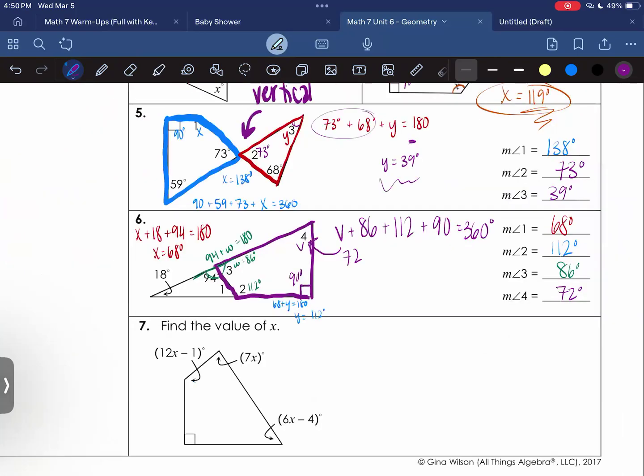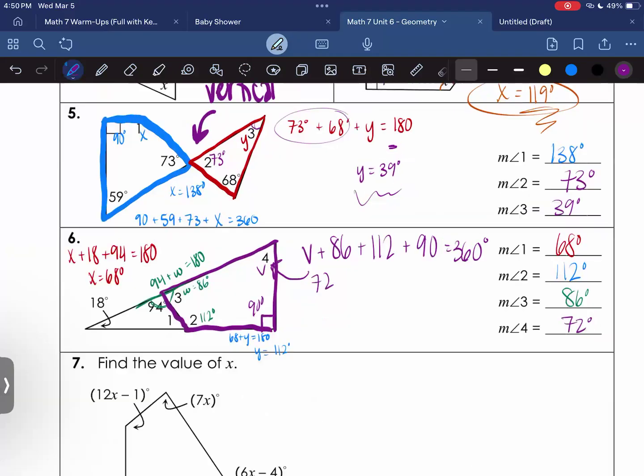All right, so hopefully you were able to work that out on your own. It's a lot of steps that kind of build on each other. You just have to take your time and solve it one by one. And it might not always be in the order that they give it, right? Like up here in 5, I went for measurement of angle 2 first because I thought that was the easiest. So sometimes you might have to start at a different one, not the first one.